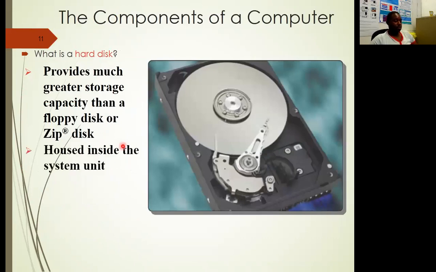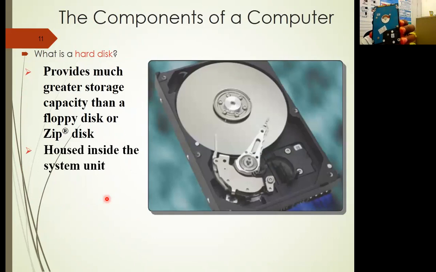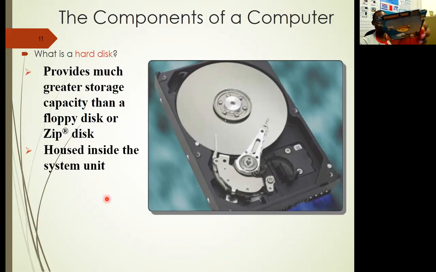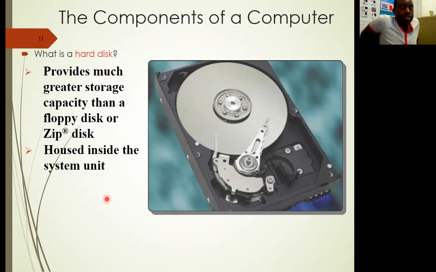Then there's the hard disk, which provides greater storage and is housed in the system unit. I have with me a hard disk — this is a laptop hard disk for a Toshiba laptop. It has a 500 GB capacity. For the larger desktop versions, they are bigger in size but look similar — you can see connection slots on it. When we talk about the hard drive, it is not memory, as some people mistakenly call it. This is storage, not memory — we'll clarify that difference again.